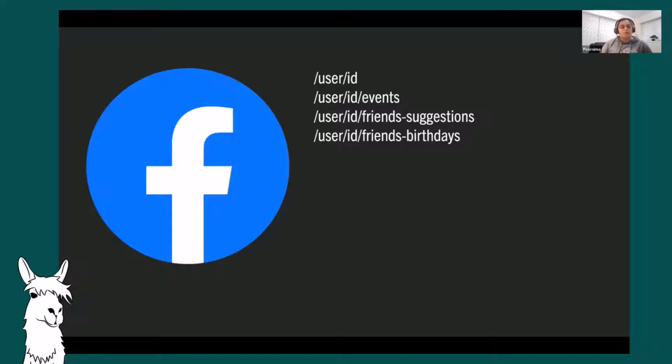So it would ask my user ID over a REST API. And then from there, it would try and probably load the events. And for each of the events, go and fetch the event details. Probably have friend suggestions, friend birthdays, and in turn go and fetch the details of each of these users. So it's like a cascading effect, a pyramid of REST API calls building up a multitude of them. And it introduced overfetching and underfetching and the N+1 problem.